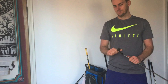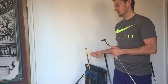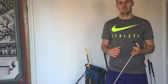I love the idea of having a set of blades, so I think Mizuno MP4s are about the best looking club that I've ever seen. But I hear so many different things. Some people say blades are no harder to hit than any other club. Other people say that blades are much less forgiving, and why do you not have as much help as you can possibly get from the technology? I think what I need to do is go to a kind of independent fitter where they are real experts, somewhere where I can just try a lot of different clubs from different manufacturers, different types of clubs, so more bladed clubs to more forgiving clubs.